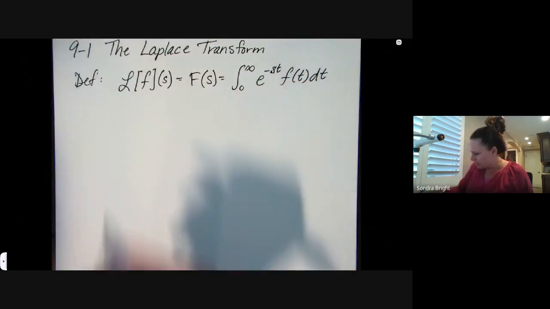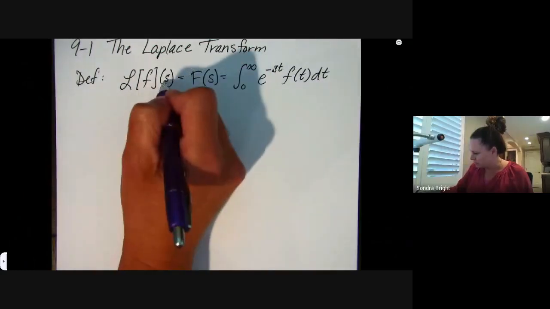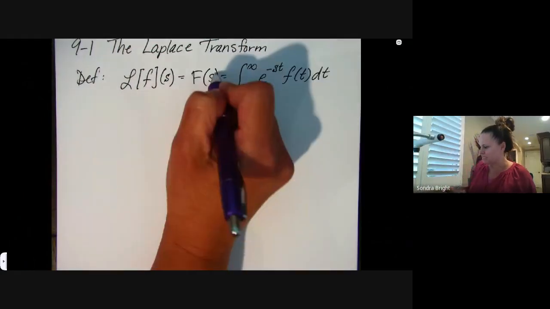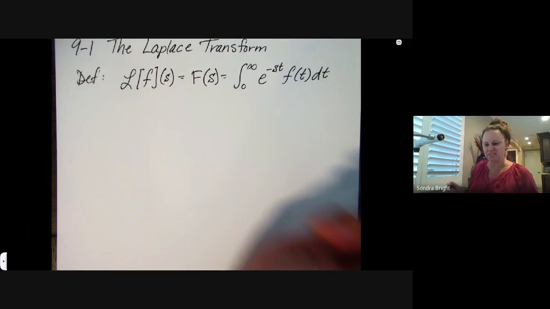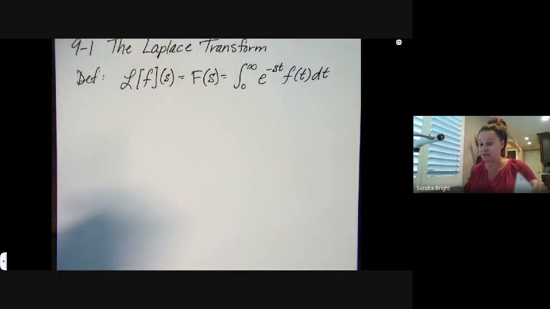My grandpa worked for Lockheed for years, and he always did that to his s's to make sure that they didn't look like fives, I guess. I don't know. He was super old school, but not a bad idea, right? You don't want to confuse your s's with fives later on. That would be a nightmare.